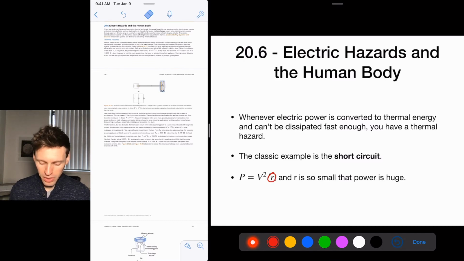If you connect a circuit with very little resistance, then all of your power is straight from the voltage squared over R. So you've got 120 volts squared. That's your total power, divided by a resistance that is very, very small, so you end up multiplying that even more. That gives you the short circuit, and that's bad.